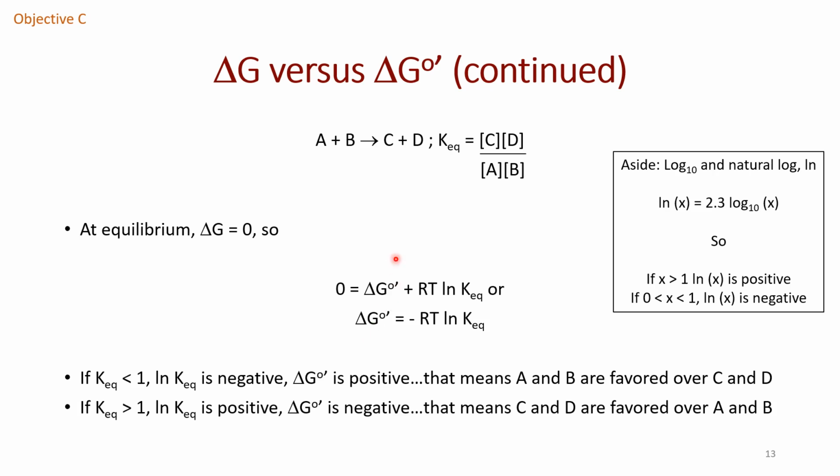And so what that means is when your standard free energy is positive, it means you're going to have a lot more A and B and not much C and D. You're going to lie to the left here. And then here's that rule of thumb just to remember again. We've talked about log base 10, now we're talking about natural logs, but the natural log is just 2.3 times the log of 10. So what we learned for the log of 10 is still true for the natural log as well.